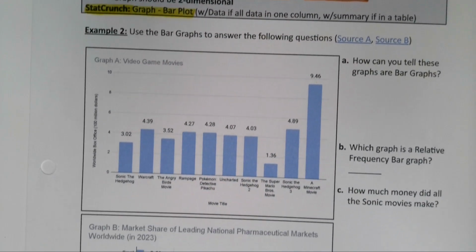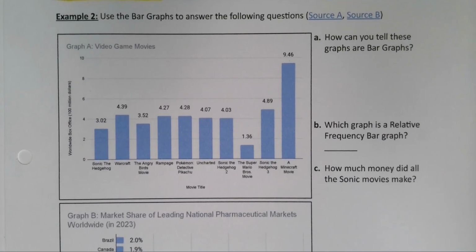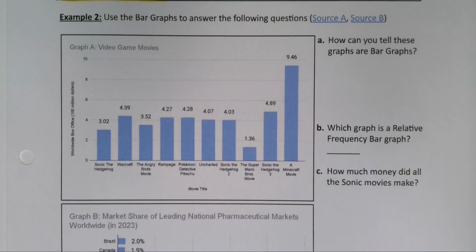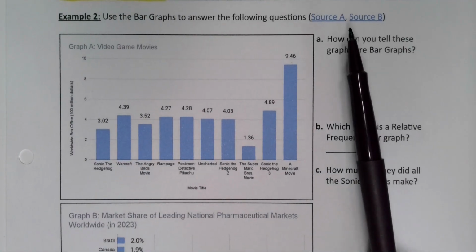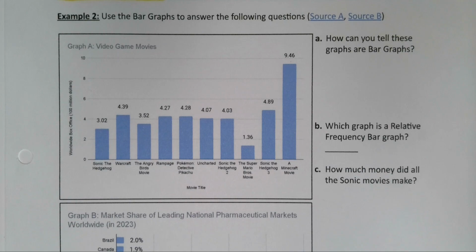Okay, so let's look at this example. We're going to use the bar graphs to answer the following questions. And these are real data, by the way. Whenever you see this in the notes, that means that those are real data sets that you could get. As a matter of fact, if you go to the electronic version of the course pack or ask your instructor, they can send you the links if you're interested.